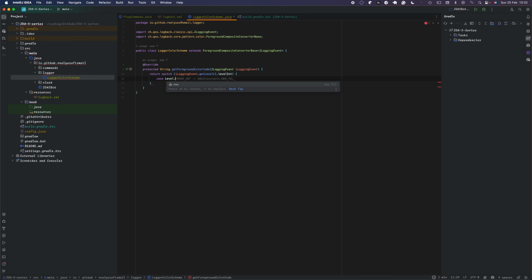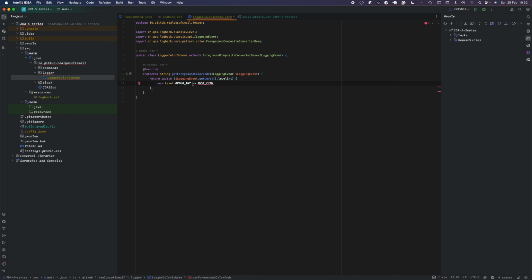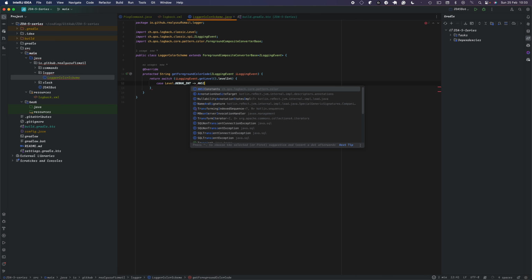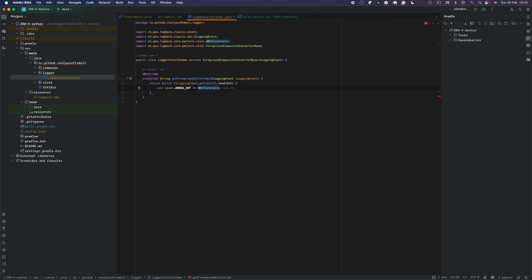And this is going to be for the color. We're going to do ANSIConstants and the color you wish. For debug, I'm just going to use cyan.